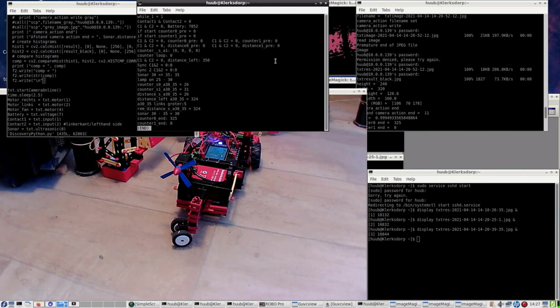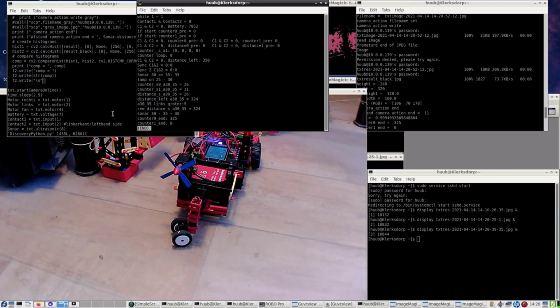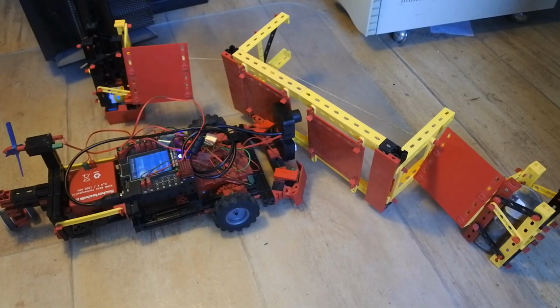Okay, I have added the compare of the histogram to the data file. Haven't executed yet, that's for next time. And in the meantime I can also think of a way to speed up the driving, because now it takes way too long before it starts driving. I don't like that. So that's coming up. Okay, so the compare rate is coming up next time.